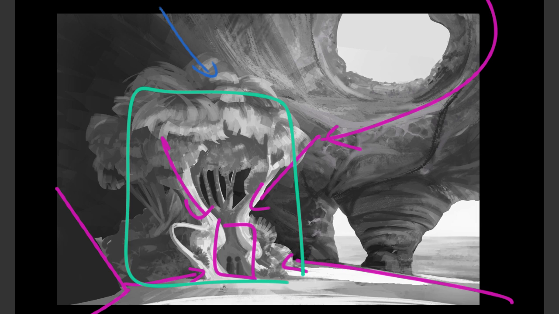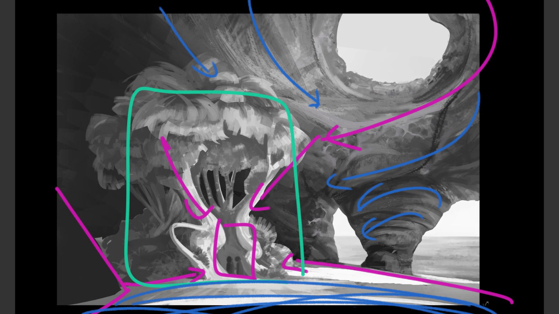But when I think of something like this as the focal point, I think of it like the main actor on the stage, so that if I'm going to reinforce this, I really want to give it a whole platform to be celebrated on and to be embellished. So what I did in my iteration on this was zoom out quite a bit, give it a little bit more wiggle room underneath. So I can use underneath as well to really sculpt out the shapes of, let's say if this is a beach, right, it's a beach cove cave, we can sculpt out different shapes with the water, with the sand, to help guide the viewer's eye and really set this up.